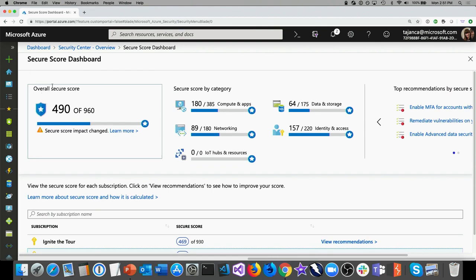So remember we were talking about my overall security score. So as I fix these things, my score will go up, and I can actually show my boss I'm doing a good job, which is really, really magical for me personally.